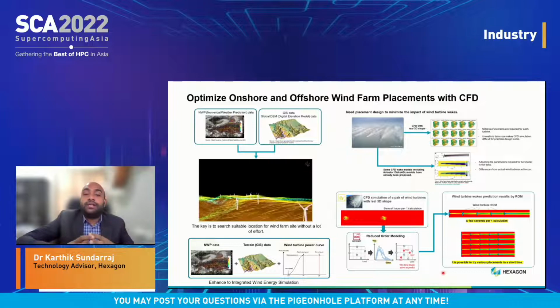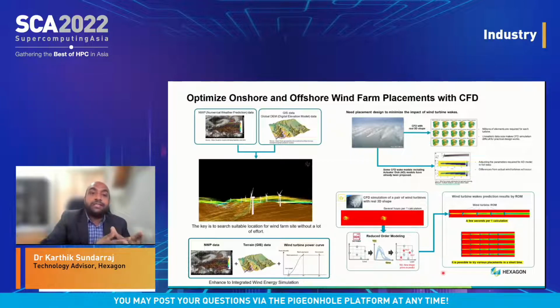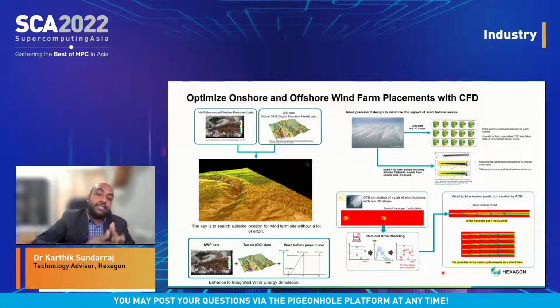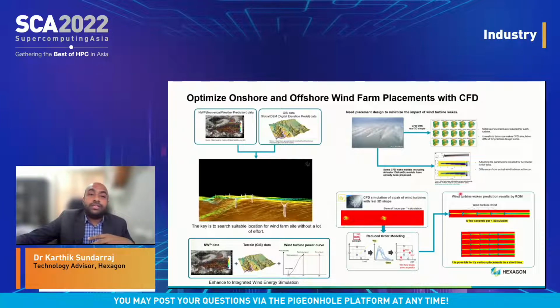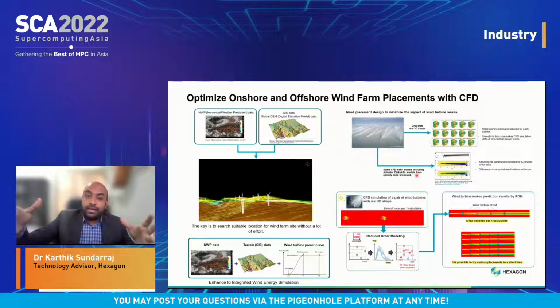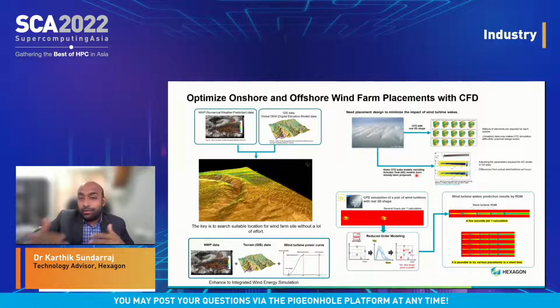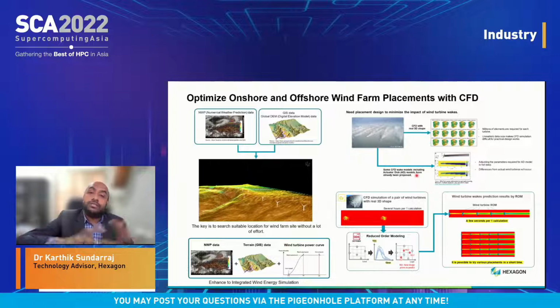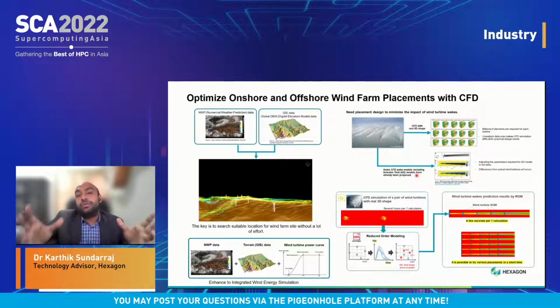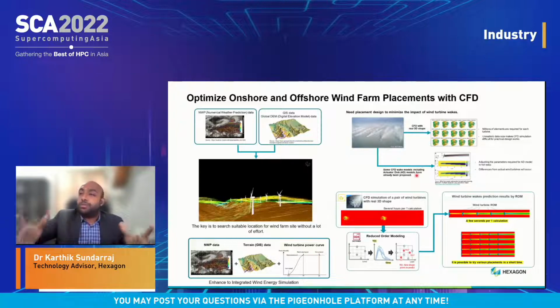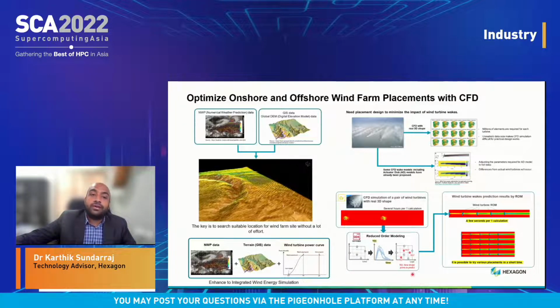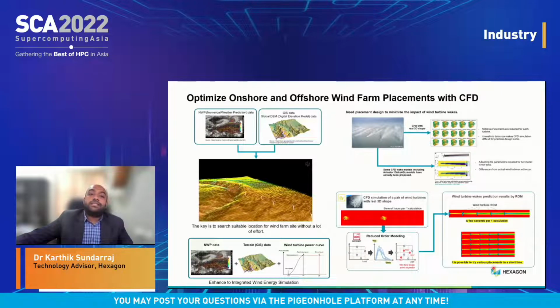The next approach is to understand the effects of placing these wind farms. You know that wind turbines generate a lot of turbulence. Placing multiple wind turbines one behind the other may have a lot of wake issues. What you notice here is this particular placement itself has multiple possibilities. The placement distance can change, the placement locations can change, wind directions can change. So there are a lot of variables and an opportunity to do a lot of CFD. But because this is large area simulation, a CFD approach will take a huge amount of time. So that is where we again use an AI ML approach and then predict the CFD simulations coming out of it.